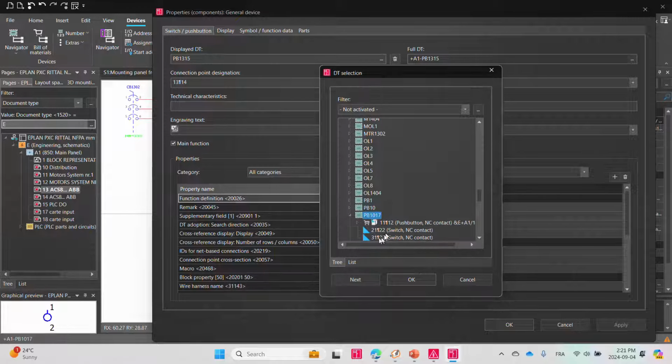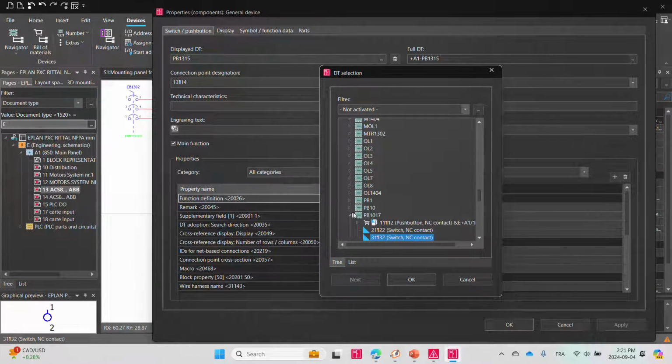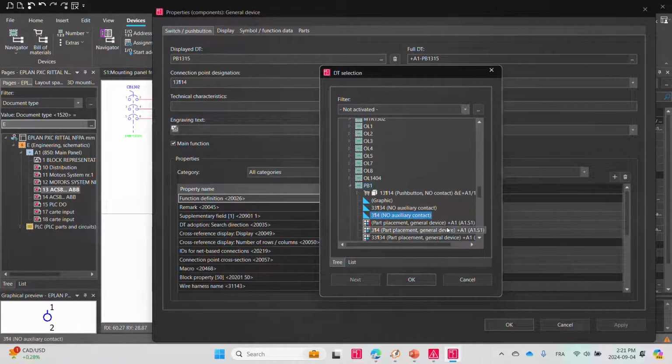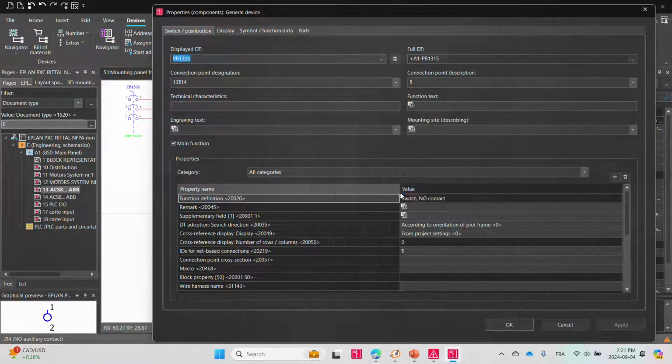So if these 2 push buttons, as you can see here, are very similar, because I'm not really in the right symbol right now. Let's see if I have another push button. They're all normally closed. This one has a normally open contact. So I want to use this normally open contact here. Boom. You can see that it's actually function oriented.